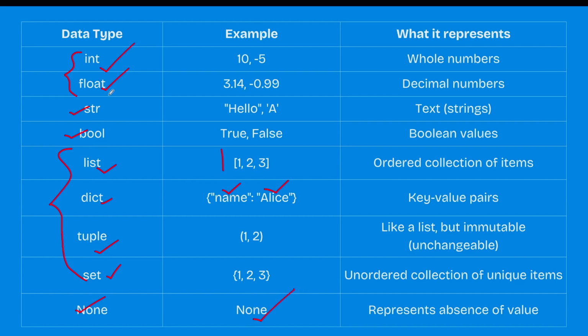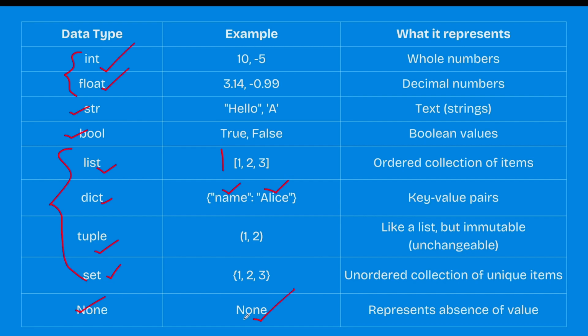So these are the different data types that Python offers us. Integer, float, which is the primitive data type or system defined data type. String, boolean for string values, bool for true and false. List, dictionary, tuple, and set. These are different data types that we commonly use to write programs. The last one is for null values. So these are the different data types that Python has, and we use them commonly.